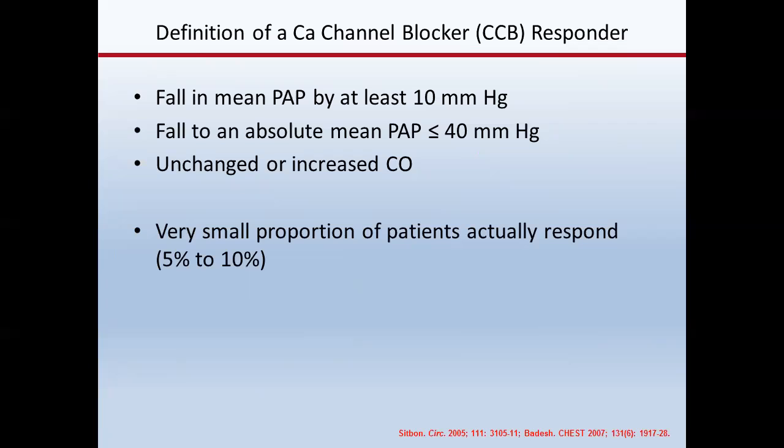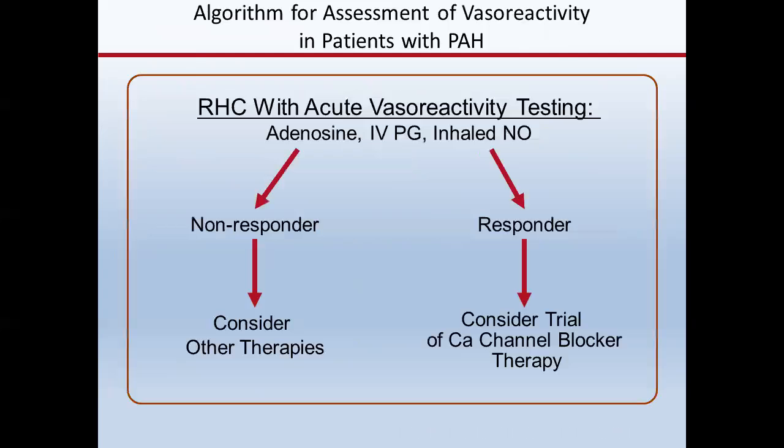But I have seen patients in my training who are completely healthy just on Norvasc 10 milligrams or 15 milligrams for 20 years, with a PA pressure of 60, where normal is 25. So if you really identify the right patients, they do respond. If they respond, you try calcium channel blockers. If they don't respond, go for other conventional therapies or fancy therapies. They call them the PA-specific therapies.